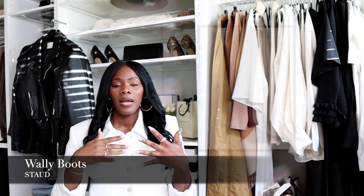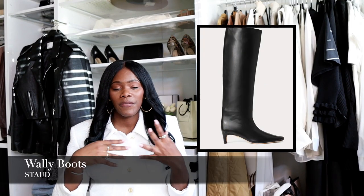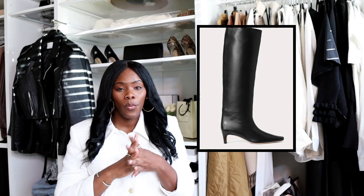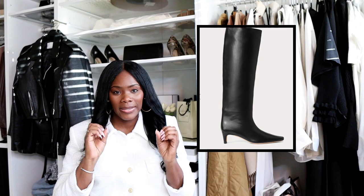The Stodd Cami boots in red are a pair I recommend looking into. They have other colors too, so if you want to get two pairs, definitely go for the black or any of the leather versions. They also have a shorter heel version called the Wally boot — those are cute if you don't want anything high. If you want to wear a pair of jeans with a really small heel, go for the leather ones and you will not be disappointed.